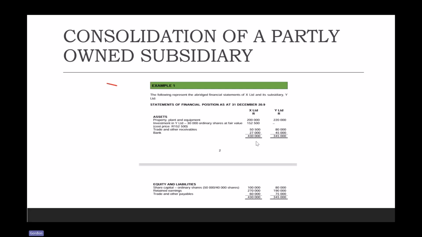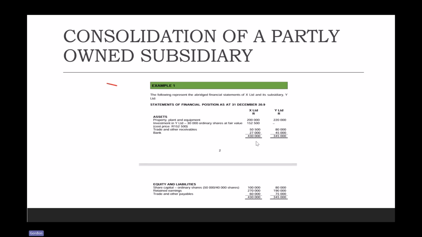Then all of a sudden, one day, a big company comes and says, you know what, we are going to acquire you. You are going to be a subsidiary, and all the shareholders of your company have agreed that the acquisition must carry on. So there's an acquisition date. On that day the subsidiary will prepare a financial statement up to the acquisition date. It doesn't have to be at the end of their financial year. If the acquirer says, I'm going to acquire you on the 17th of October, you have to prepare a financial statement as at 17th of October, showing all your income, assets, liabilities, equity and cash flow as at the date of acquisition.